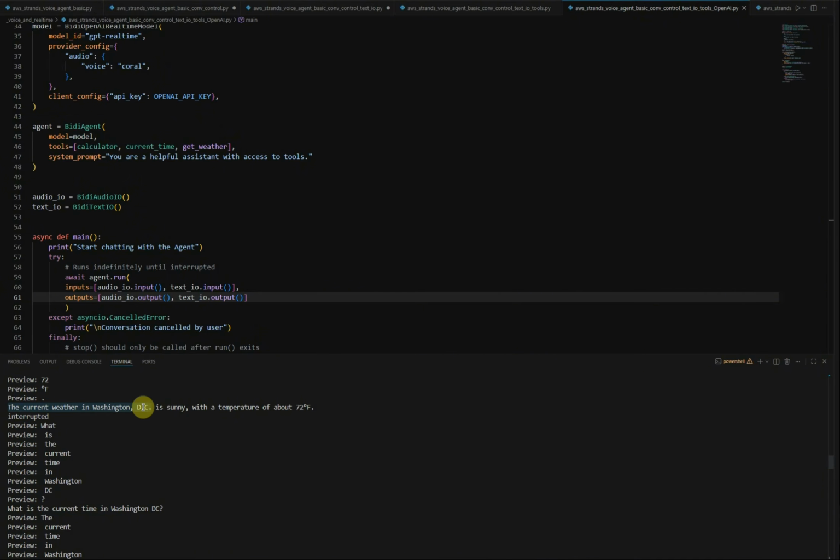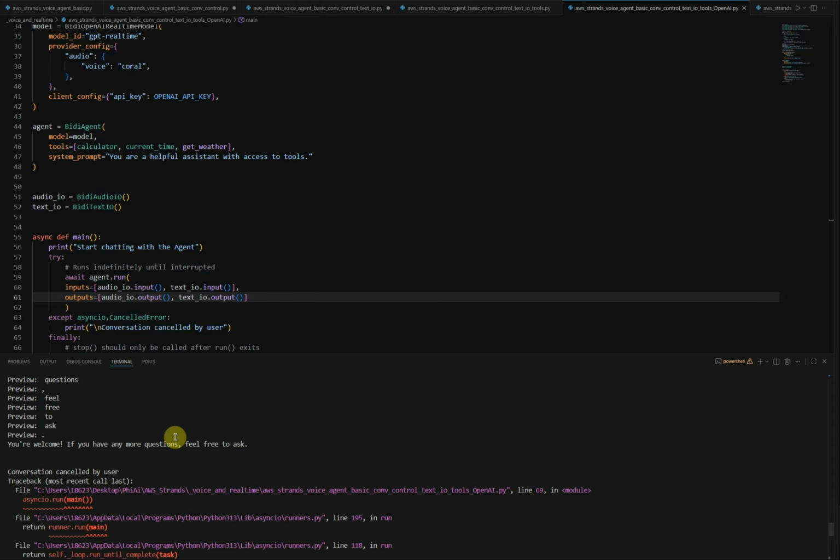So we can see that the current weather in Washington, D.C. is sunny with a temperature of 75 degrees Fahrenheit, that the current time is 10:57 p.m., that the sum of 10 and 15 is 25, and that the log base 2 of 8 is 3. So we can confirm we are correctly using the tools. And that's basically a successful implementation of the OpenAI bidirectional streaming model as well.